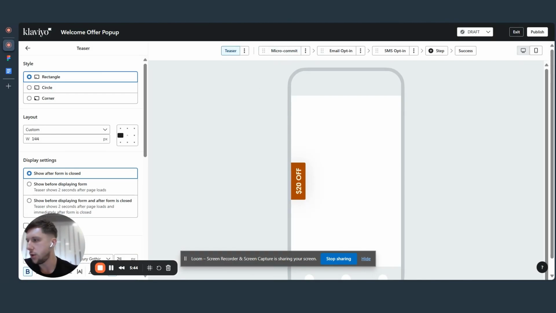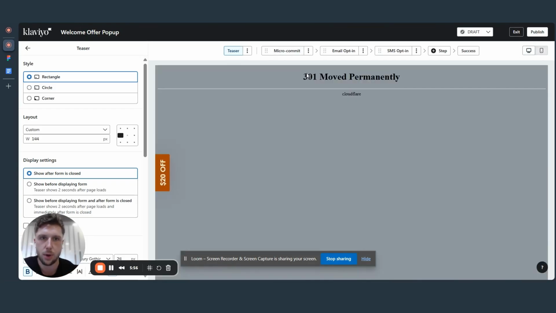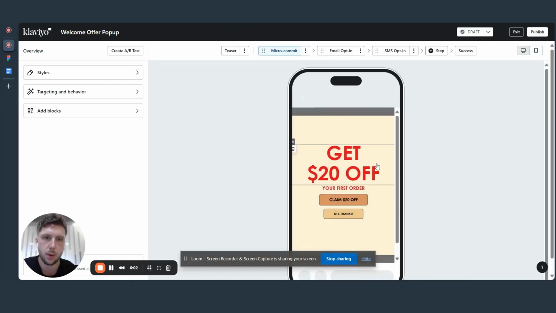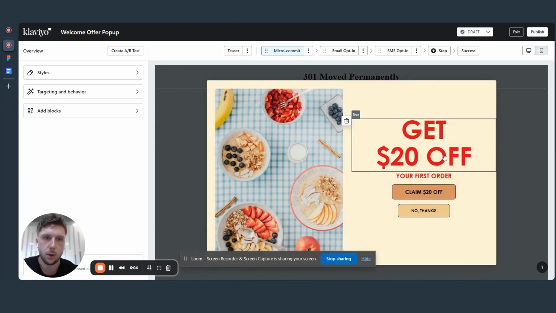Okay, so first of all, I'm just going to go through the step-by-step process. We're not going to do targeting and everything just yet. That'll be towards the end, but just getting the design where we want it to be. So let's go on desktop to start with. So this is how it looks on desktop. This is how it looks on mobile. Wonderful. Looks great. I mean, so far, looking good.